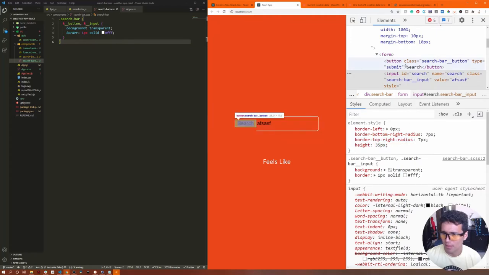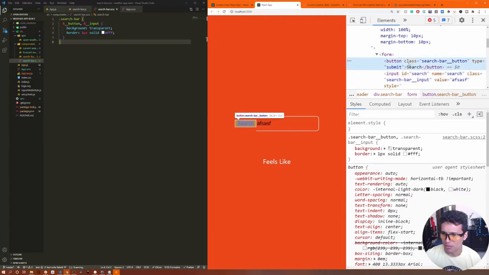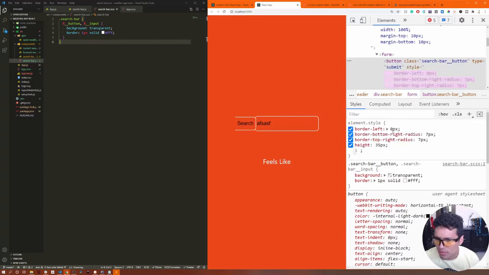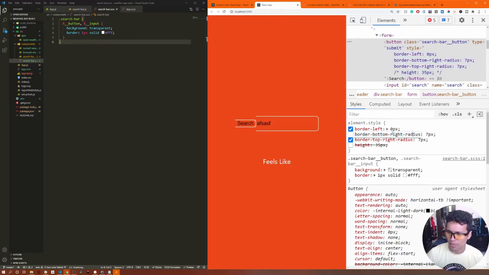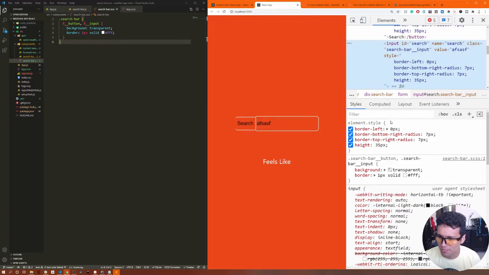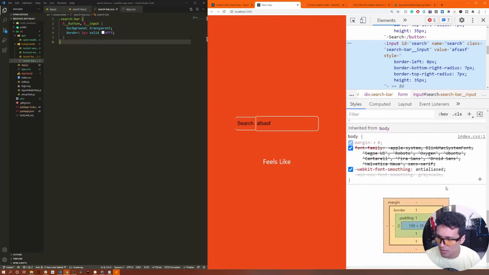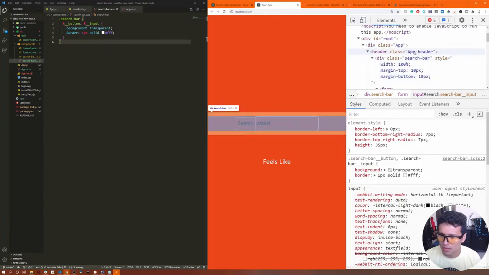Okay, the same thing we're gonna do, or we're gonna copy this just for reference purposes. We're gonna have the height be this. Okay, we are going to do the radius, but not on the right on the bottom, but on the left. Good, same thing, border top left radius 5. Good, now we do have this. What else is missing here? Just to make sure that it's matching.